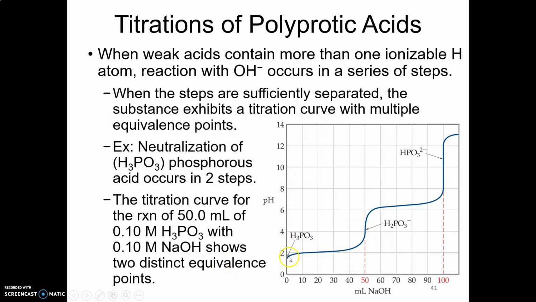So we're starting out here with our pure phosphorus acid, and there's not really much of an increase. And then here is where we've lost our proton, our equivalence point, right in this range, around a little over 4. And then we've transitioned to our next acid anion situation here. And then a slight increase, and then a more dramatic jump for the last loss of the proton. But basically what we see with these polyprotic acids is the same thing that you see curve-wise, it's just you're going to see it more than once, right? You're going to see it for every single proton that is lost.